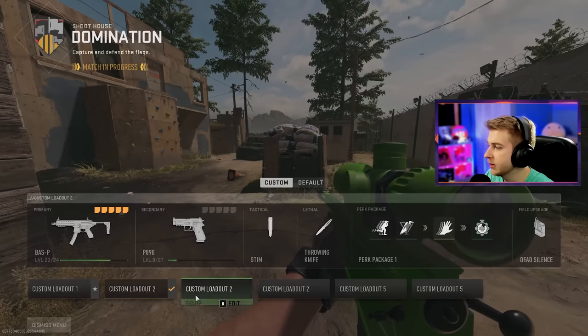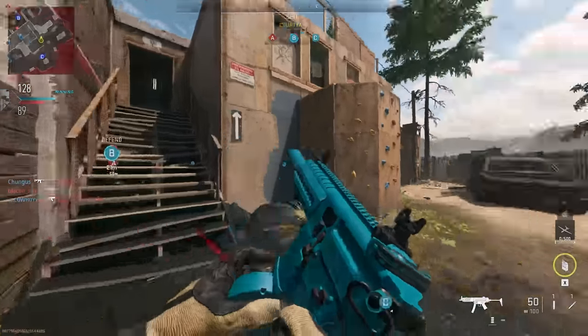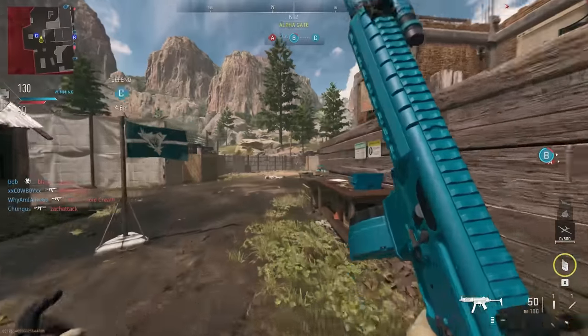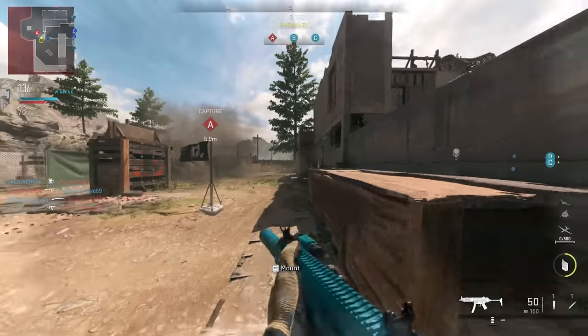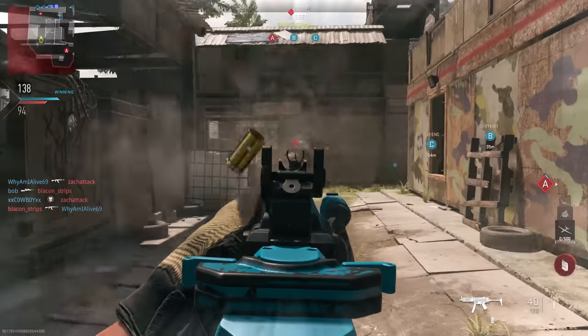But that means we can go ahead and switch to our SMG. This is what our BAS-P looks like in game. This is with the Azul camo. It's so dull now. That was one of my favorite camos in the game, and now it's more cyan than Azul. But to be honest, I don't really remember using this gun too much. I don't really remember how it is. It just seems kind of like a standard SMG to me. But I guess we'll see right here.